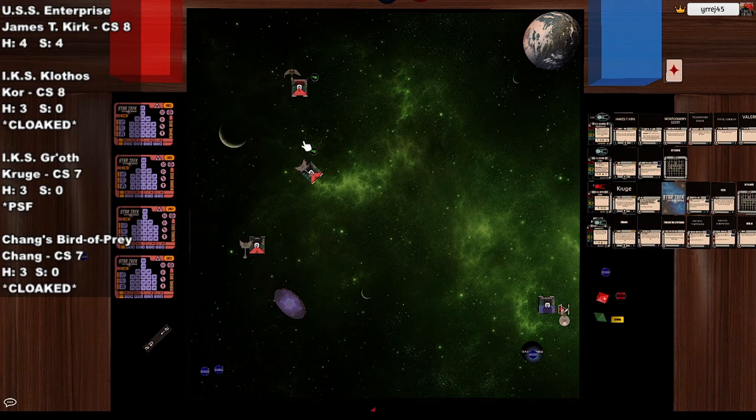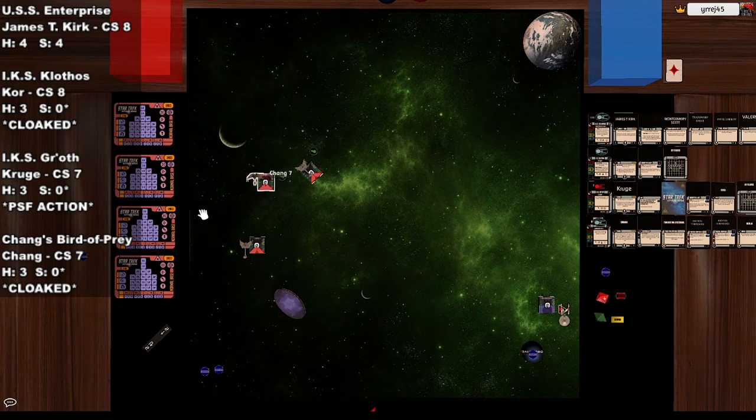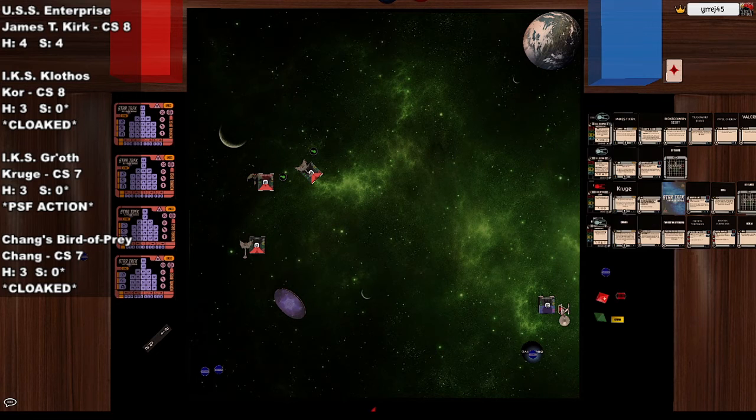They're disabled for now. Chang is going to go ahead and sensor echo over one into the front. Wrong direction. There we go. And he's going to move all ahead 4, which puts him within range. And now for his actual action. Chang got to do that sensor echo because we have Chang equipped, who during the activation phase, if your ship is cloaked, before you move, you may perform an additional sensor echo with a 1 maneuver template as a free action. If you do so, you may still perform the sensor echo action. So with Chang, we're going to go ahead and target lock, grab that onto V'ger.